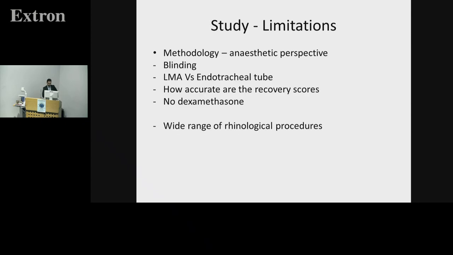In terms of the limitations of the study, from an anesthetic point of view, speaking to the different anesthetists, they were not blinded. The surgeon was blinded, the assessor was blinded, the patient was blinded, but the anesthetists were not. In the study, we used an endotracheal tube. Most rhinology units offer LMA nowadays, but we felt the LMA, because of its bigger size, may have an impact on the throat pain, and hence that's the rationale for the endotracheal tube.